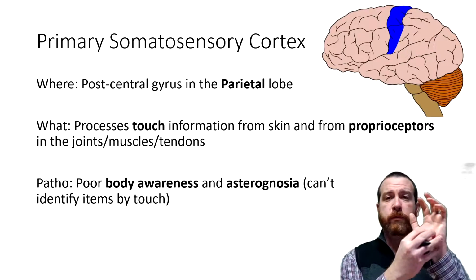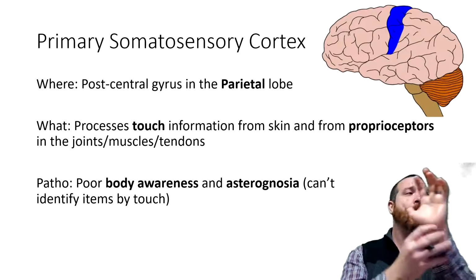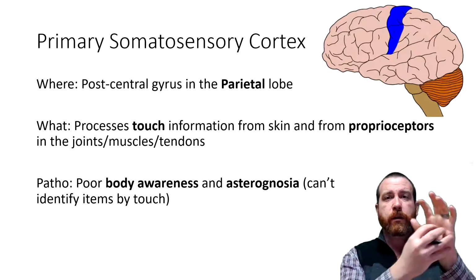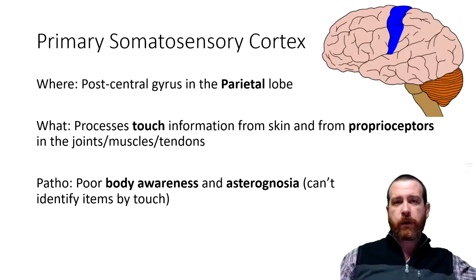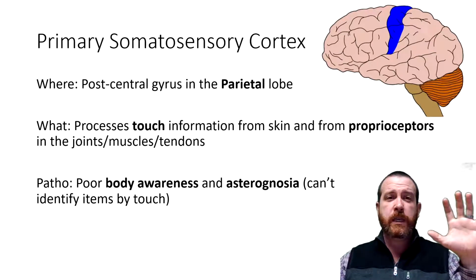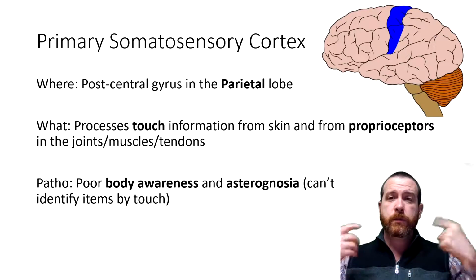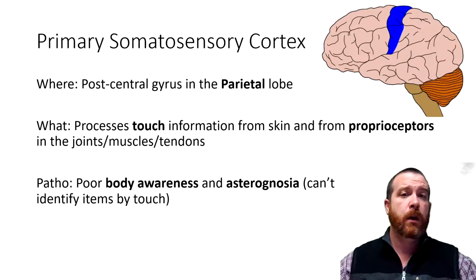So the proprioceptors, those stretch receptors that are present in my joints and my muscles, well, they're going to pick that signal up and they're going to start squeezing a little bit harder so a ball doesn't hit my hand and I don't just have the hand fly away, right? My muscles are going to immediately tense to try and stop that movement. Those are the sorts of signals that are coming into the primary somatosensory cortex.